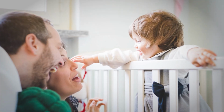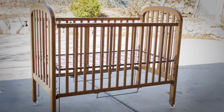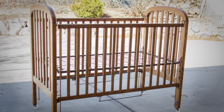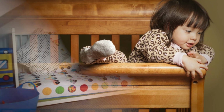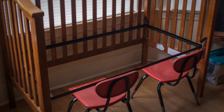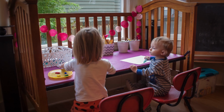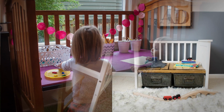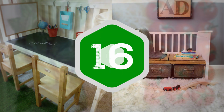Unless you have friends who are expecting or plan on immediately having another baby, there are few options when your child outgrows the crib other than to throw it out. Unless, of course, you're thinking outside the box, like the inventor of this hack. The sides of cribs are easily removed, so just remove one side and the mattress. If desired, you can spruce it up with a fresh coat of paint and some decoration. And you now have a perfect desk for your toddler to draw, color, and create. As an added bonus, the new desk will look absolutely charming.